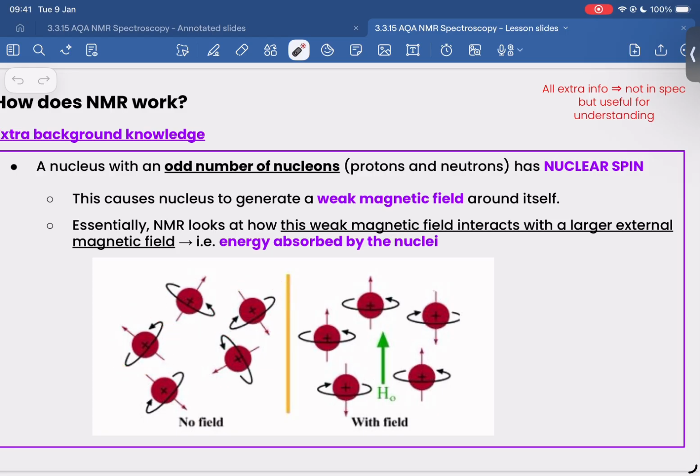And that's what NMR spectroscopy is looking at: the difference in their rotation and the difference in the amount of energy that's absorbed, i.e. the radio waves, the magnetic waves, which are absorbed in this alternative versus without that larger magnetic field surrounding it. You will see why this is important, because when you're looking at NMR spectrums, you're looking at chemical shift. You're looking at how much energy is absorbed by each of the nuclei. And depending on the direction that it's rotating in, it's going to absorb different amounts of energy. And that's really important to understand moving forward.